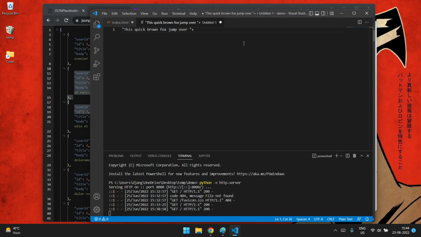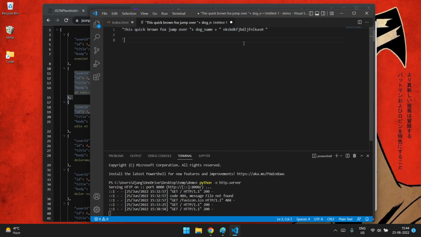So I had to write the quick brown fox jumps over a lazy dog plus the variable name, which is dog underscore name. And suppose there is some more sentence after that, so I'm gonna append one more string and write some other sentence. So it makes our code complex.